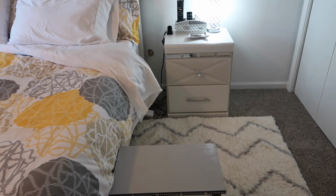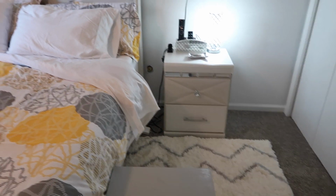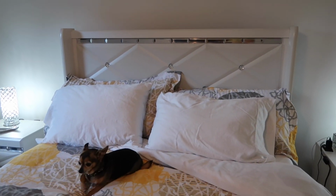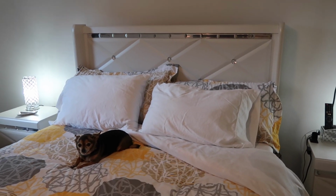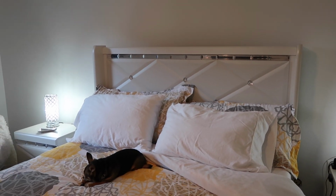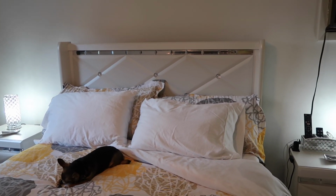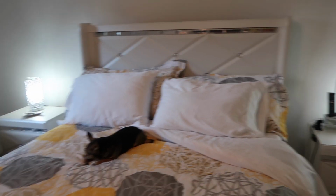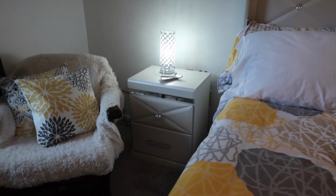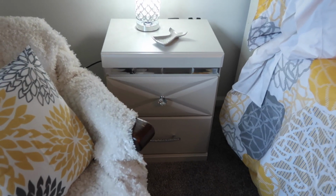First, let's talk about the actual bedroom set, which contains the two bedside tables and the dresser that my TV is on, and also the awesome headboard. I got these from a local furniture store called Duncan Bright. I believe the style is from Ashley Furniture, and I will try to find the exact link to it. Maybe there are other furniture stores across America that also sell this style of bedroom set. But this is a queen size bed.